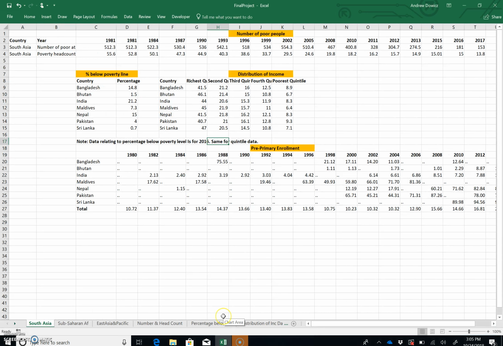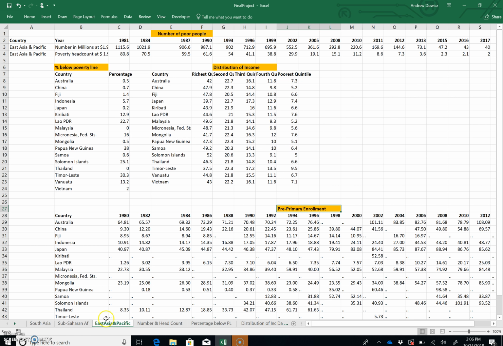The Excel file I got had a huge data set and I had to clean it up for the things relevant for my project. I selected the number of poor people, percentage of people below poverty line, and some other data for visualization. Some data here is for the second part of my video, which is the effect of poverty. Let me show what all the things on this page mean. You can see the region here and you can see the countries it is made up of. You can see different regions and the countries in separate tabs.